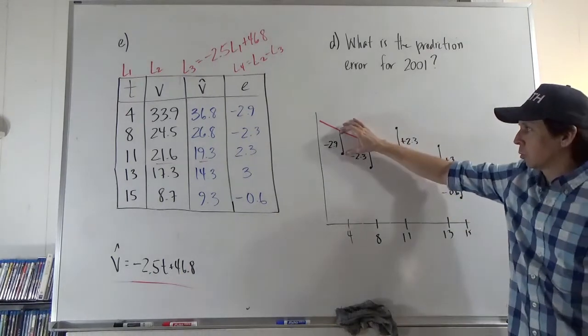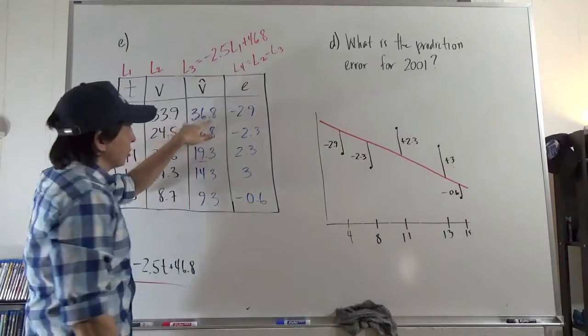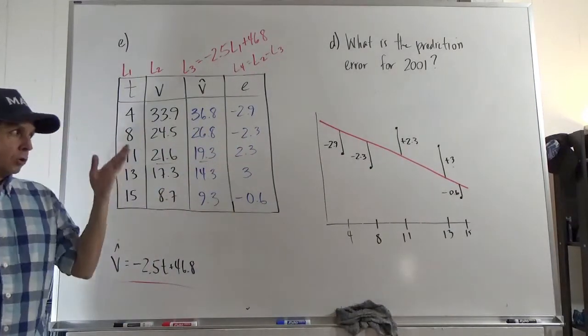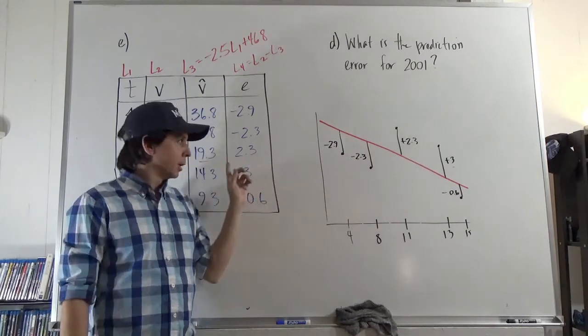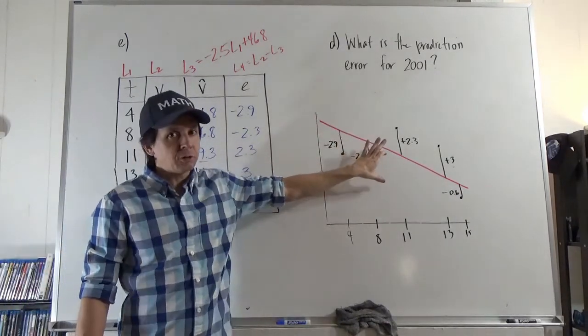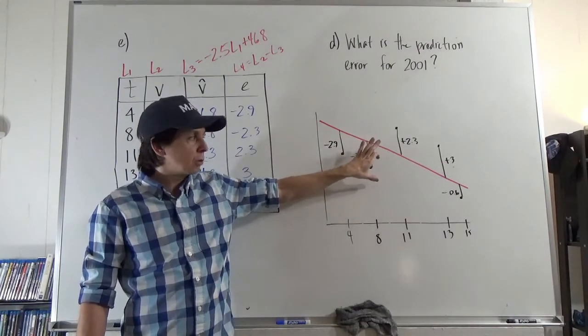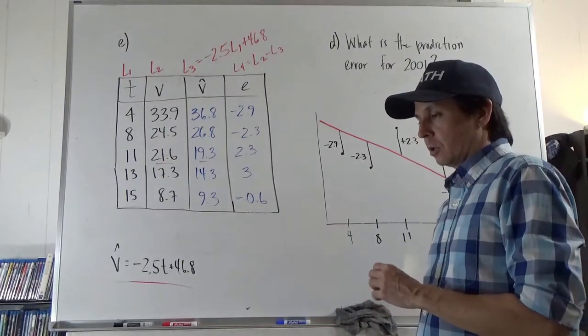Okay, so all those differences between the point and the model are the prediction errors. So we are going to be looking at a picture like this and doing something with those errors. So we need to get familiar with the fact that these prediction errors that we compute are graphically these vertical line segments from the points, the data set, to the model. Okay, that's all I got.